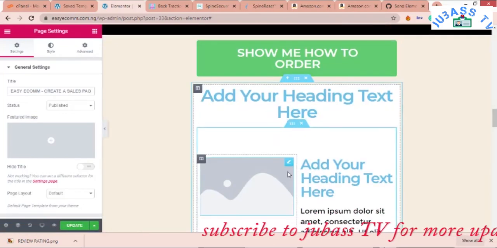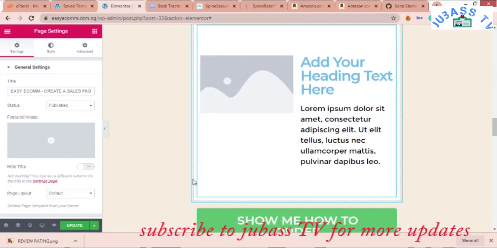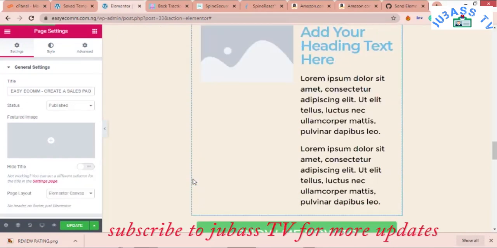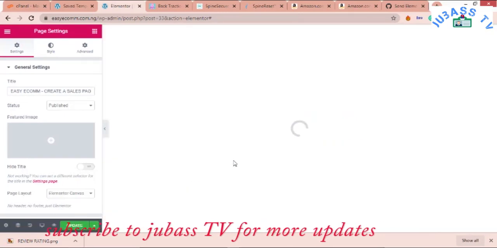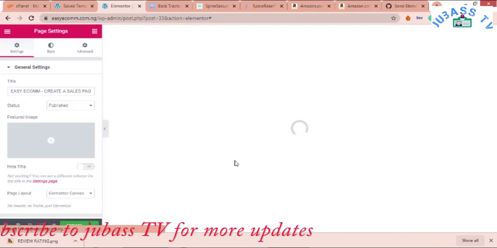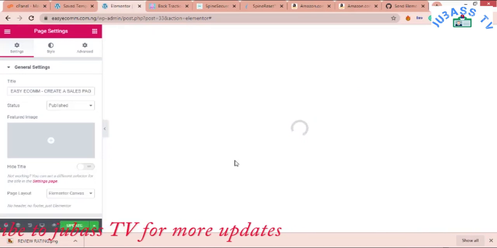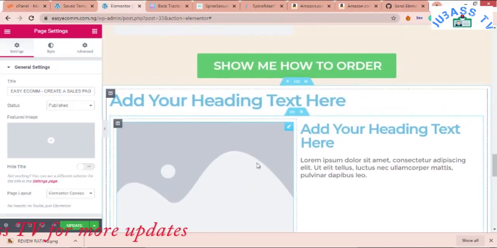Okay, oh no, Ctrl Z. I don't like what I'm seeing. So I just clicked Ctrl Z to take it back. I don't like what just happened, so I'm just going to click no. I think it's because I used a previous version of Elementor Pro to do it. So this is what it looks like.